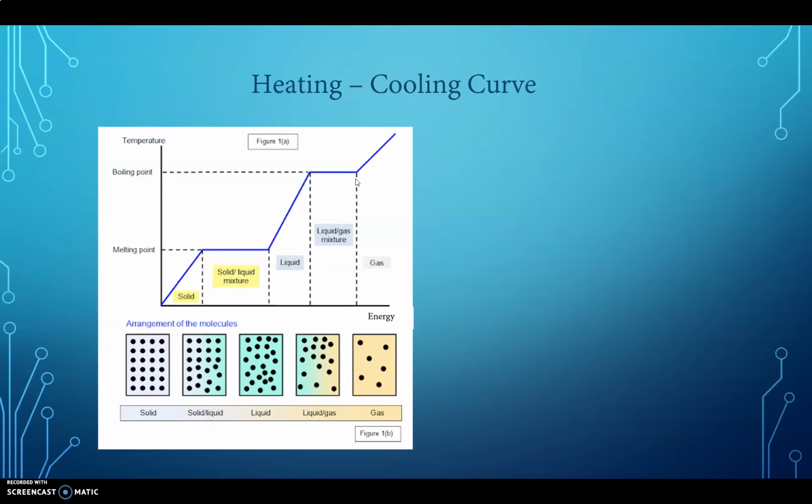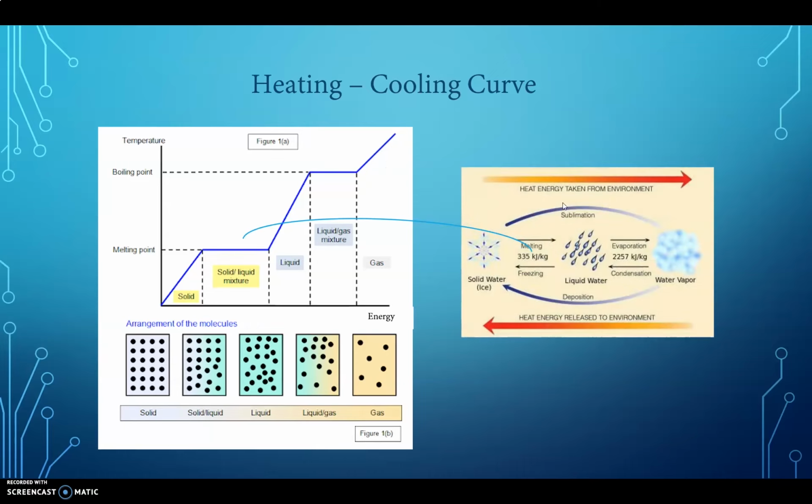Now, once the water is completely vaporized, if you continue adding energy, you can heat the water vapor up basically as hot as you want until you get to maybe 2,000 to 2,500 degrees Celsius. And then the energy is so great, the water molecules themselves will actually break apart into hydrogen and oxygen.